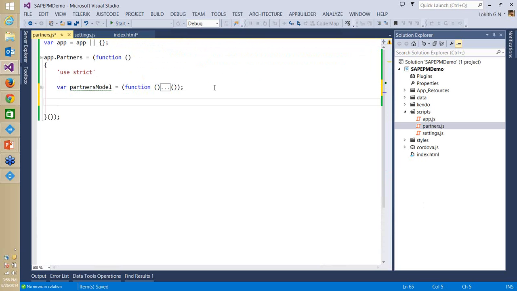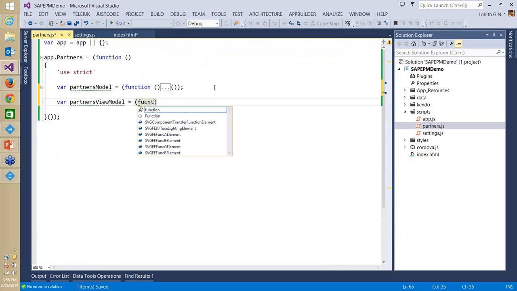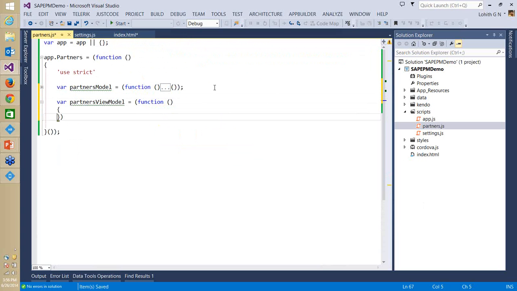Now I'll create a view model. Partners view model is equal to, again, an immediately invoking function. So I will say function. The only thing I will do is, remember we have to handle the partner selected.